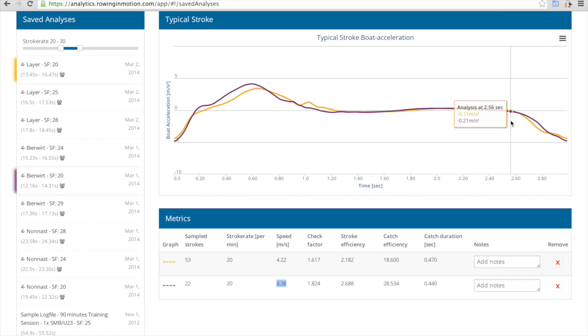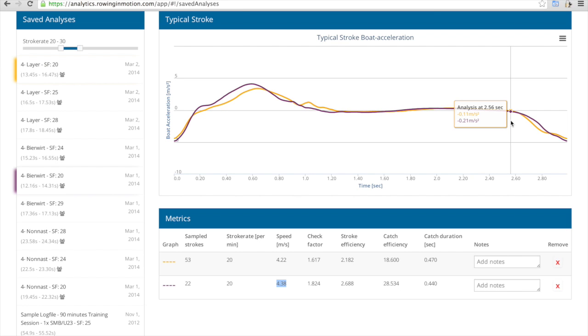To better illustrate how boat acceleration affects boat speed, let's take a look at an analysis we created in Analytics using two different fore crews. We have two crews here, the crew with the purple line and the crew with the yellow line in the graph, sampled at the same stroke rate, which is about 20. What we can see there, when we start looking at the recovery, is a very similar zero acceleration, which is quite good. But as the two crews approach the catch, we can see that the crew in the yellow boat starts to decrease boat acceleration much earlier than the crew with the purple line.